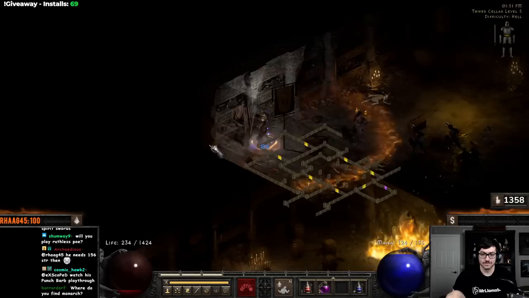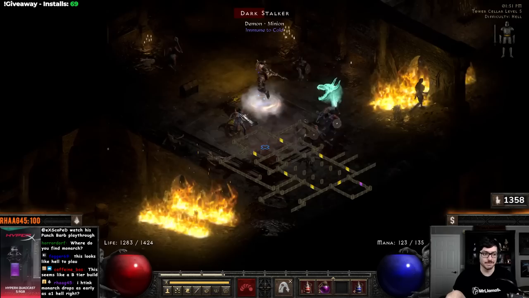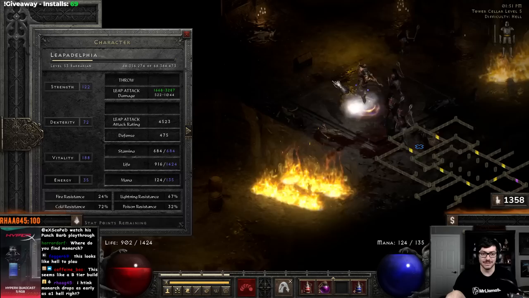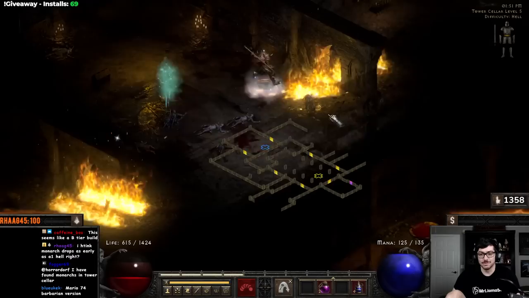So we'll just whittle these guys down a little bit. Kind of keep them at that range and kite them. Yeah, Monarch will drop anywhere in hell. Like I say, I would need another 30-something strength for it. So it would be a pretty big ask there, but then we would get Monarch Shield, so we get all the resistances of Spirit as well, which would be nice.